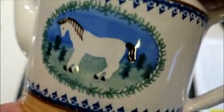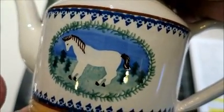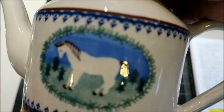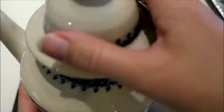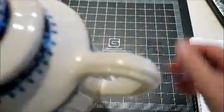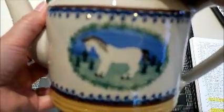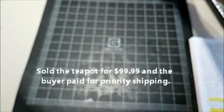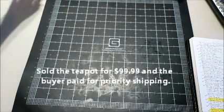Because I bought a plate by this artist, oh God, 3-4 years ago maybe, for I think $5, and I sold it for over $100. This teapot, there aren't any others with this design on eBay. I paid about $2 for it, so I'm probably going to start it around $100, and we'll see what happens with that. But I shouldn't have any problem selling that for a really good profit.